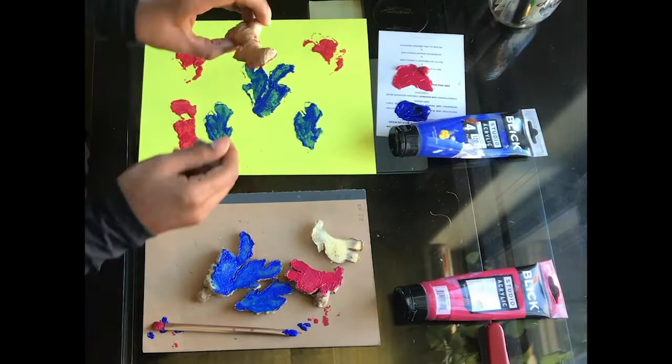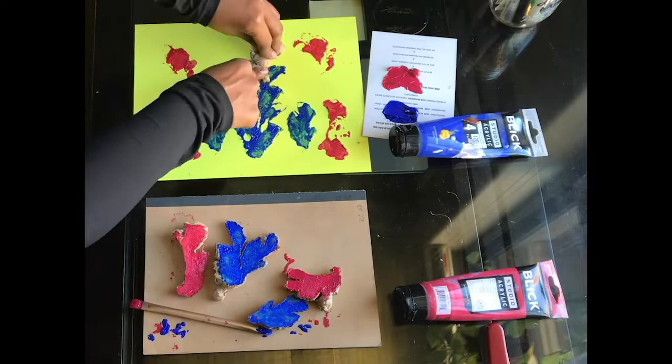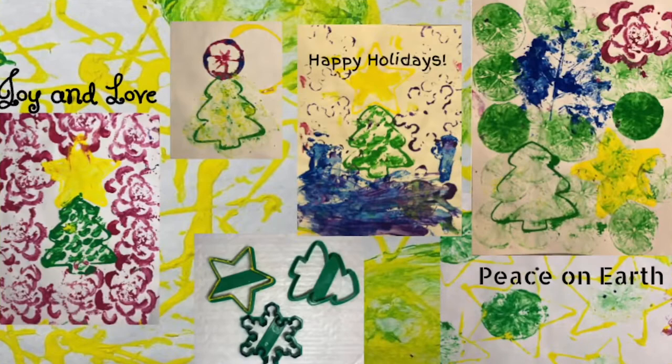Here I am adding the final touches to my first project. I actually liked it so much I decided to do another one right after this. This time I only used one shape and one color. Even repeating one print over and over again can create a really cool final project. And here are my final products. I hope you enjoyed this activity and made some prints you really love. Have fun creating your own everyday surprise prints.